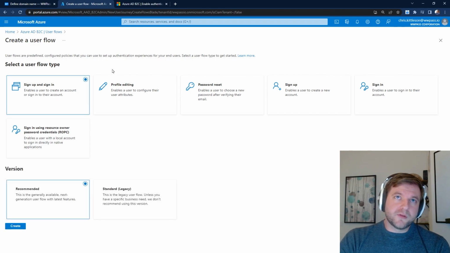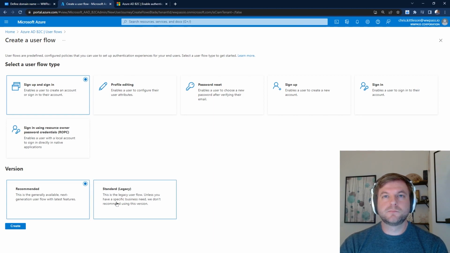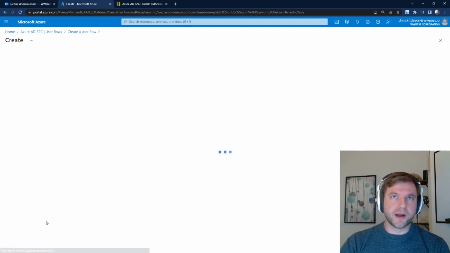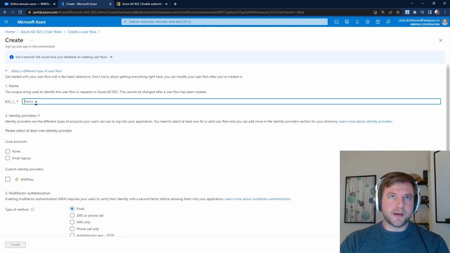You're going to want to select sign up, sign in. The version recommended is just fine. Once you create, you'll name it here. Like I said, make sure that's the same name as in your application's configuration files.